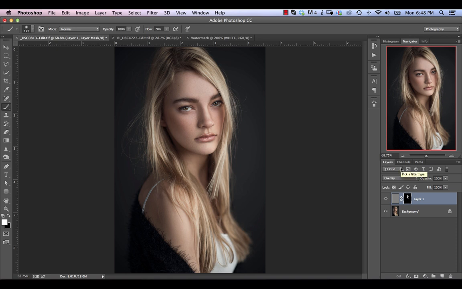Now, regardless of whether you use the Preserve Details mode or the Bicubic Smoother mode, I usually tend to add some noise to my portraits as well. You can add generally less noise if you have the Preserve Details because it already looks pretty good and sharp. But with the Bicubic Smoother, sometimes we want to add that noise to make it look like there's more texture in there and recover some of the texture that we've lost.